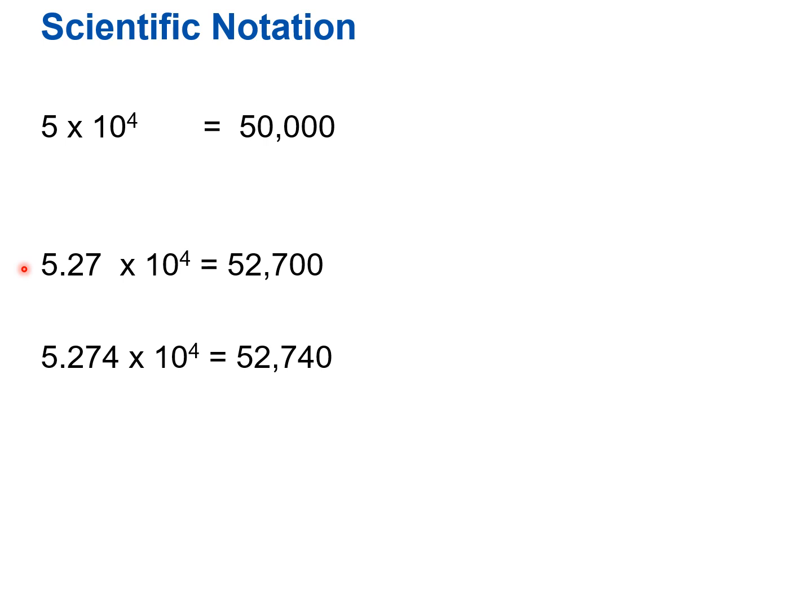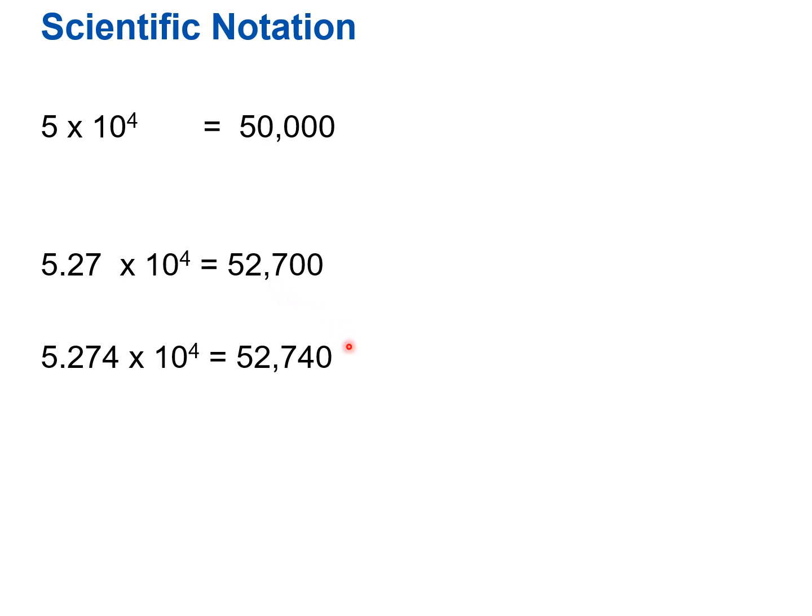So the first one is a 2, the next one is a 7, and then the rest of them are going to be zeros. So 5.27 times 10 to the 4th is 52,700. So we can think it's a 5, and then there are going to be 4, not zeros, but 4 places after that 5. It's just that the first place is filled by a 2 and the second is filled by a 7. Now we can get more precise.